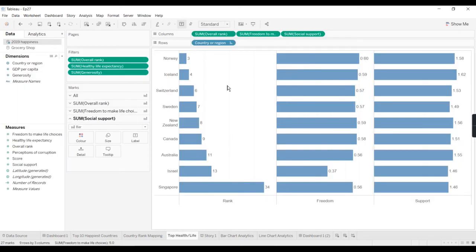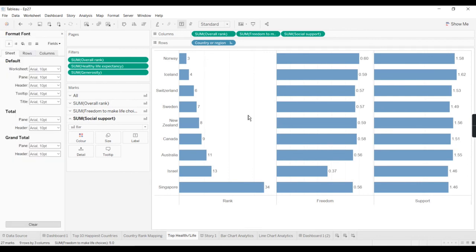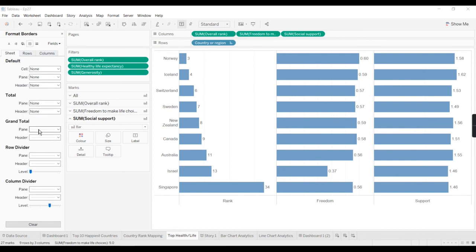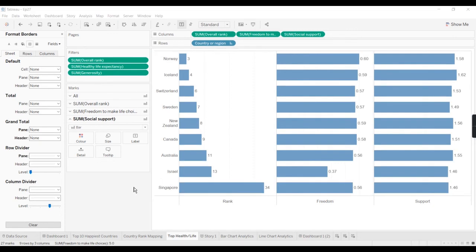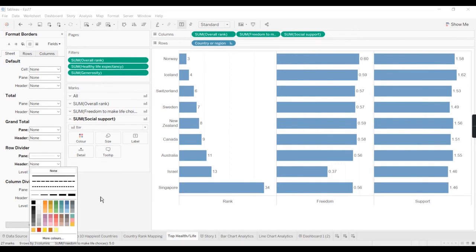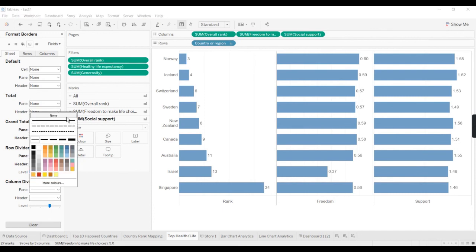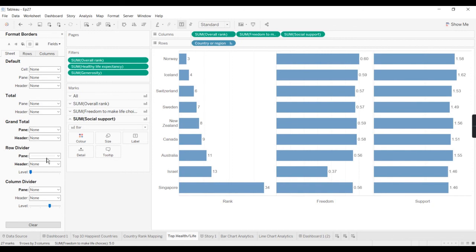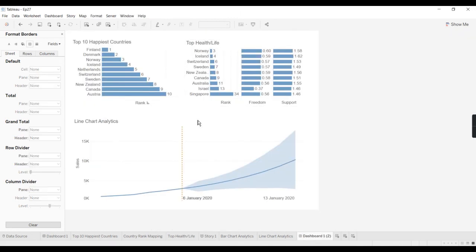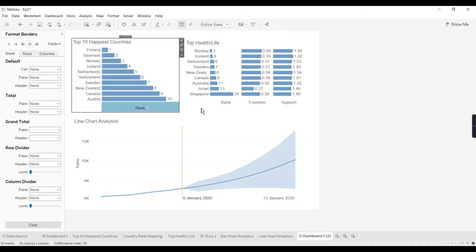So we can go to that sheet, we can format this, and we can start formatting all of the outsides of all our charts to remove everything that we need to remove in order to get these to match with our other charts. So to do that in this example, we can get rid of our row dividers for the headers, our columns, so you'll see those disappear. Oh, that one didn't work. There we go. So now they've disappeared from the top of the sides. So when we go back to our dashboard, it kind of just sits back into the dashboard as we know it, as the background of it.